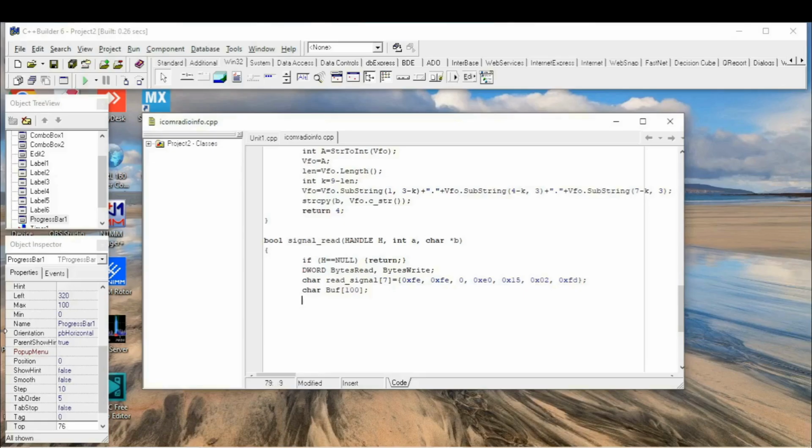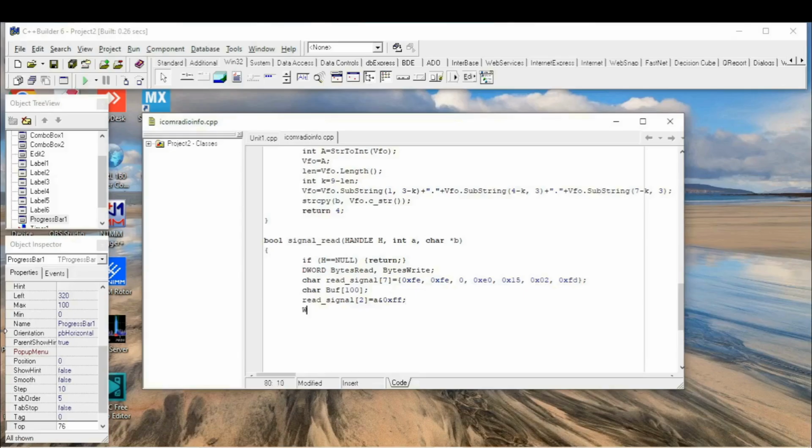Also, let's create a buffer to read data. Now let's send command write file. Before I forget, let's make read signal second byte the radio ID.